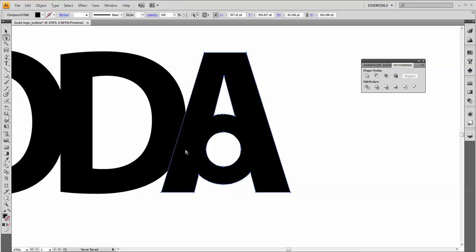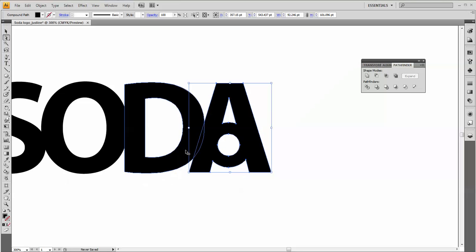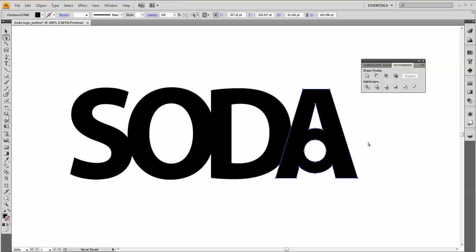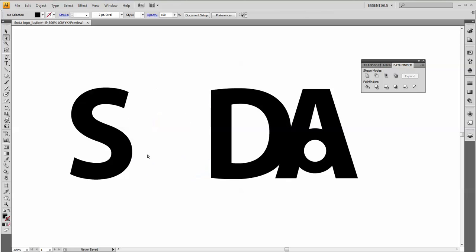So on the keyboard, I'm going to go ahead and push Control minus a few times to get my object to fit back in the window all in one piece. So the next thing that I'm going to do is take this letter O and replace it with a big bubble. So I'm just going to click on the O and push delete.